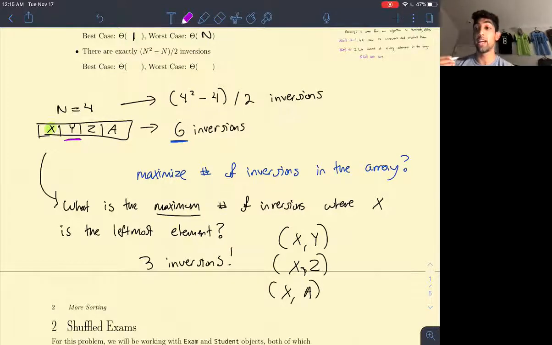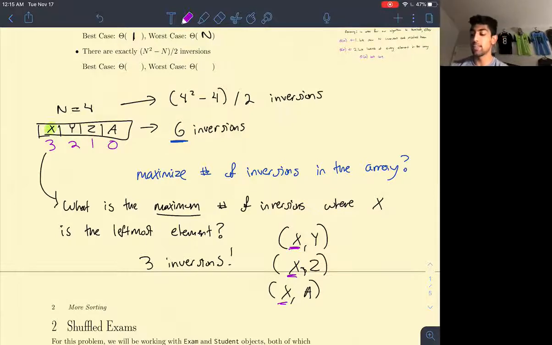Another jump that we can make after this point is that for any element in any array, it could potentially be the leftmost element in a pair with every element that's later than it, right? Y can be part of inversions where it's the leftmost element with all of the later elements. So if we're looking at the total number of inversions in any given array, the first element can be part of 3, then 2, then 1, and then 0 for this example.